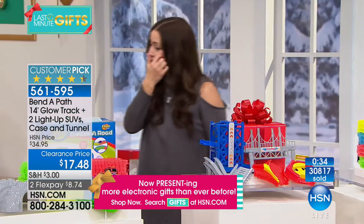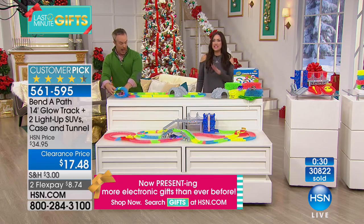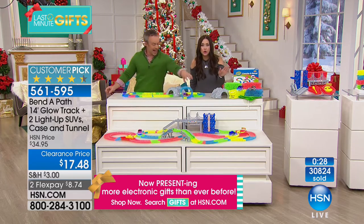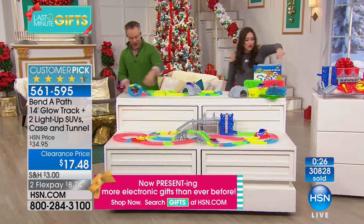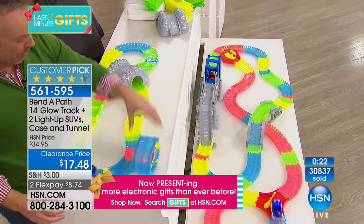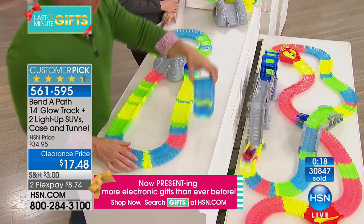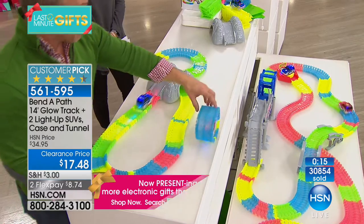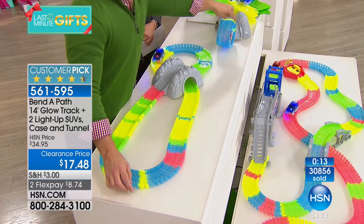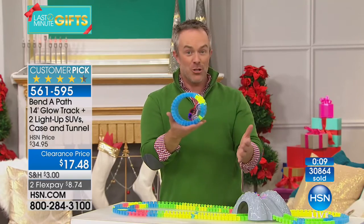At the end of the day it's a different toy every time so kids don't get bored, and you have that bag for easy cleanup in seconds. One of my favorites is the hamster wheel configuration. There are no directions on how to set it up — one grandma called in to say how much she loved it and her grandkids thought she was so cool.